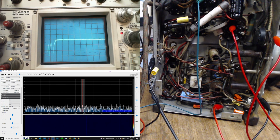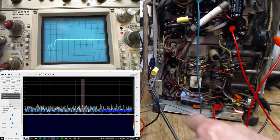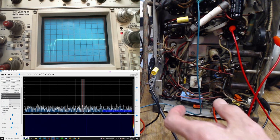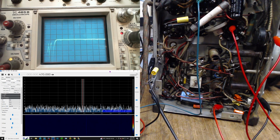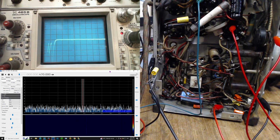What I also noticed when I was looking in there is the screws that are holding the tube socket in. The screws are there, but there are no nuts on the screws. And one screw is bigger than the other. So it looks like a junk box repair, really.